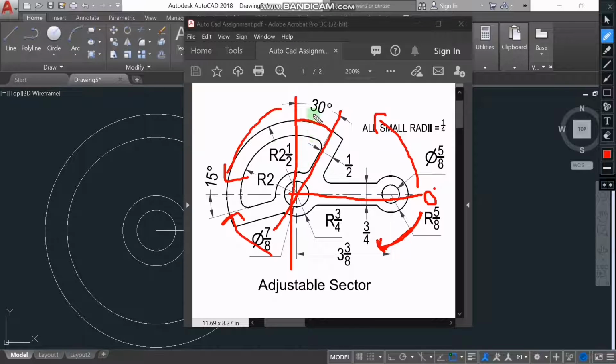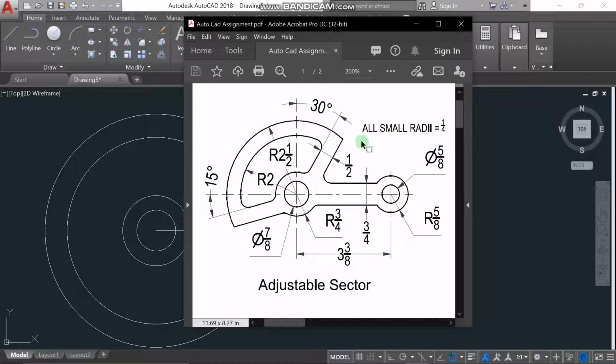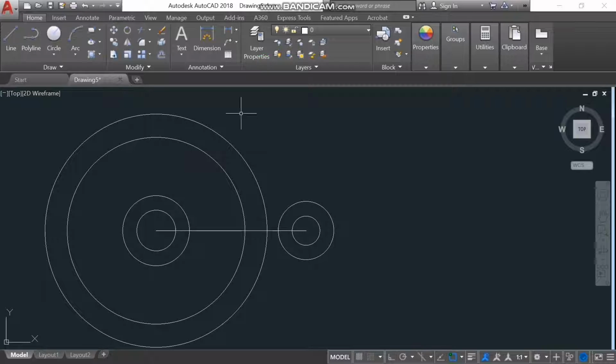They give us the angle between the perpendicular line and the inclined line to be 30. Therefore, the angle from this side to my positive x-axis will be 60 degrees. So if I'm taking this path, then I have to enter 60 degrees for AutoCAD to give me this inclined line, because it measures the angle from the positive x-axis. Okay, so I'm going to draw a line which is inclined 60 degrees to the horizontal.